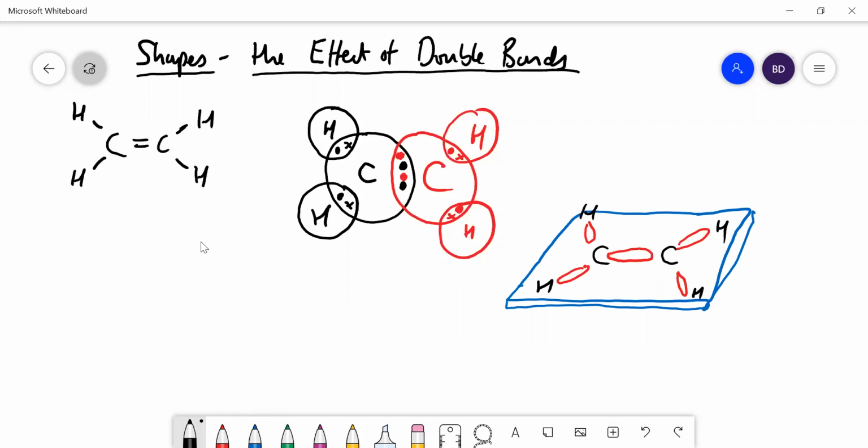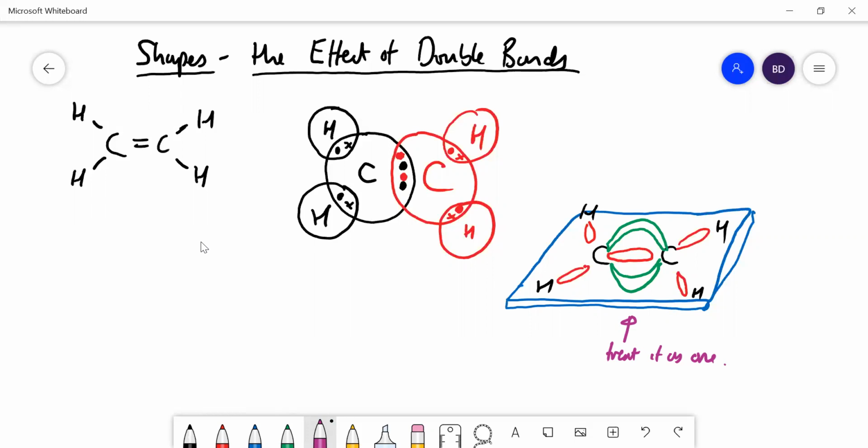But we do have a pi bond as well to worry about, and that's like the banana thing, isn't it? Above and below the plane of the molecule. Now, the pi bond is vertically above the sigma bond, so you just treat it as one. You just treat it as one thing, and that's why it doesn't have any effect on the shape of the molecule.